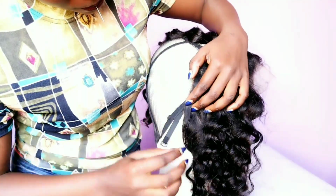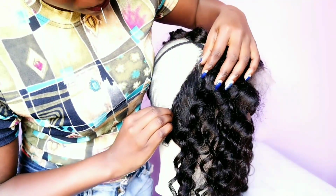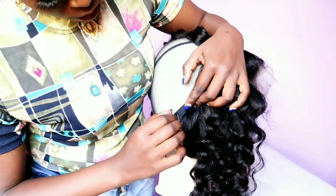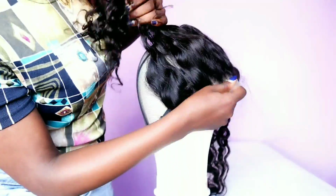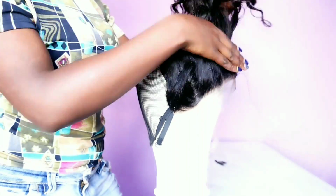And remember guys, I've stretched my frontal to the side and not to the back, because that part is going to be under your ears. So stretch it to the side and not to the back. After you've placed the pin in the middle of the cap and on each side, now we're going to sew it down. Use whichever sewing method you prefer, as long as it's nice and tight.